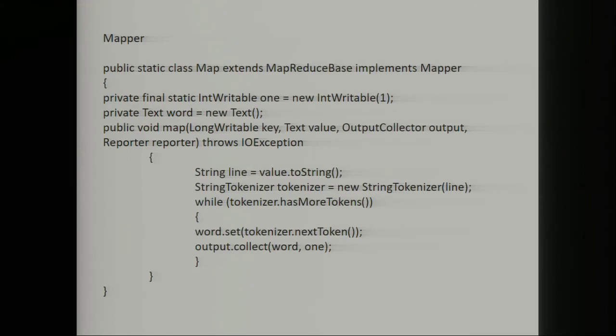Now, this particular map is the method which is going to have the following parameters. Long writable, text, output collector, which is trying to just have the output there, and the reporter, just to report whether we are trying to work with the proper things or not. I told you in the concept how exactly you need to monitor it. There are certain functionalities which have to be monitored, so you have to report it. So string line is equal to value dot toString, just to work with the strings, or you are trying to convert that.